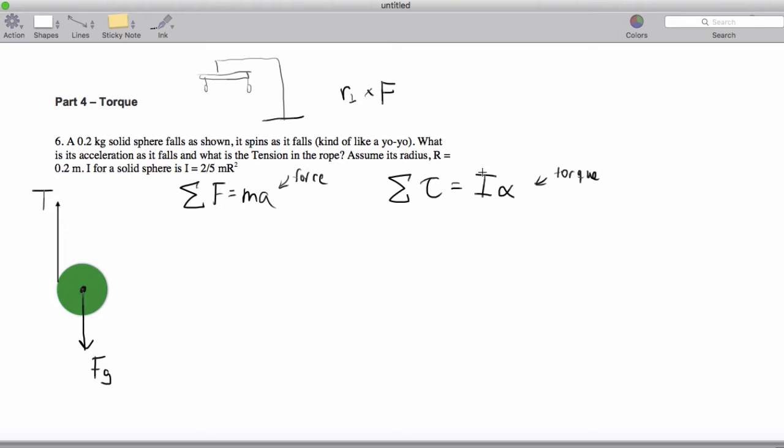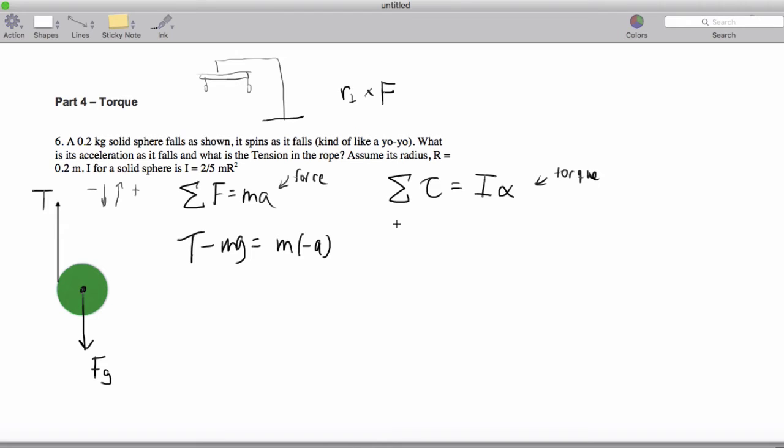A couple of other ideas. Let's be clear: this weight is unable to apply a torque to get it spinning. It's only the tension that gets it spinning. And we're going to define up as positive and down as negative. So here's the idea. We have the tension force acting upwards. It opposes the weight, and the effect is that the mass accelerates downwards, hence the negative sign.